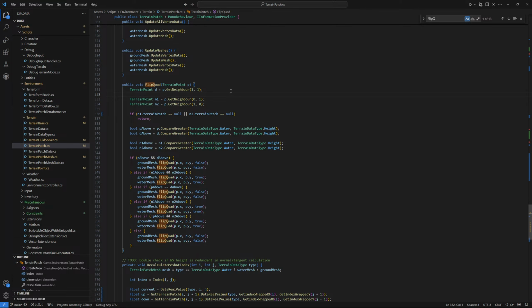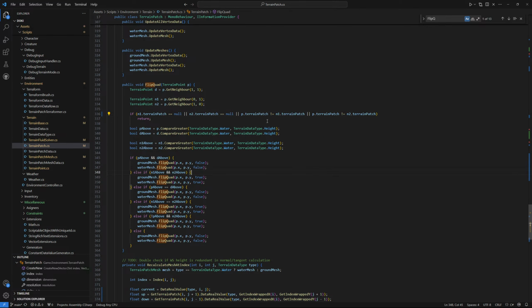So I guess we could do, if this one is null, or this one is null, or P dot terrain patch is not equal to N1 dot terrain patch, or P dot terrain patch is not equal to N2 terrain patch.